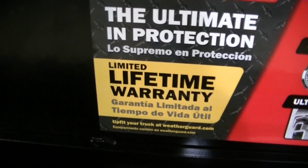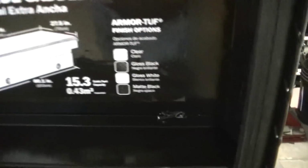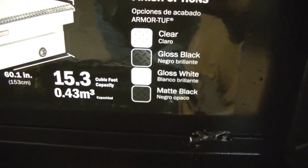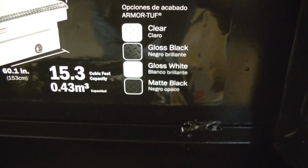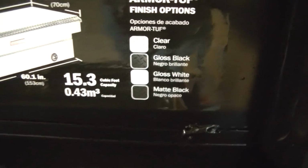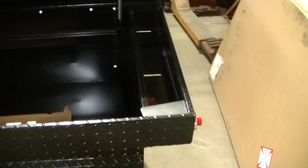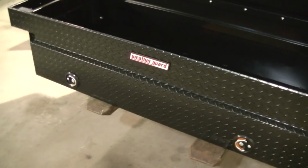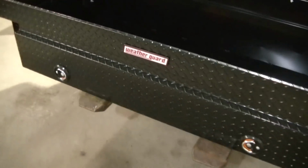I've got to register this thing, got a lifetime warranty on it. So here's the finishes you could get. I guess there's clear, gloss white, and matte black. Now I think this is the gloss. Like I said, I'm not totally positive. It kind of has a matte look to it, but I'm not sure. I'll have to look it up.